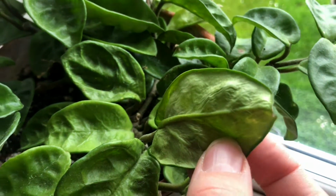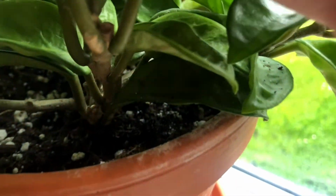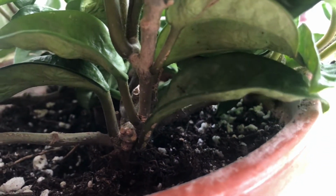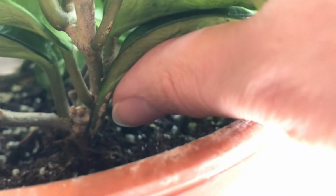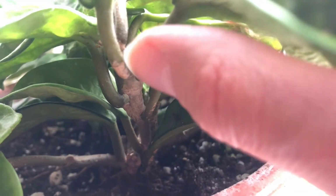And you can actually, I'll try and do a bit of a close-up for you later, but you can actually see some of the damage down here from where the mealybugs have really been at this guy. So I'm not surprised that he's a little bit damaged and a little bit upset really. But I just wanted to show you him today and basically just say that that method really did work. So please don't give up if you get mealybugs. It really can survive and they really can thrive again afterwards.